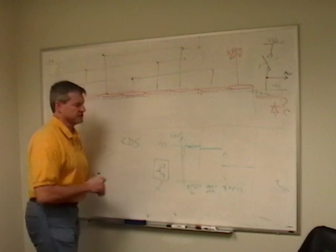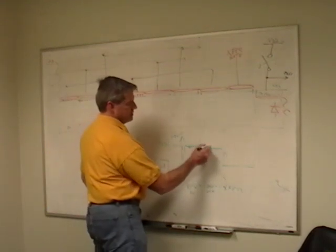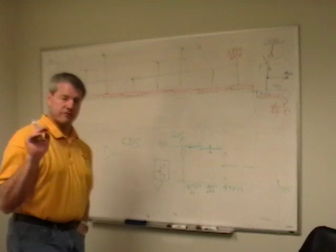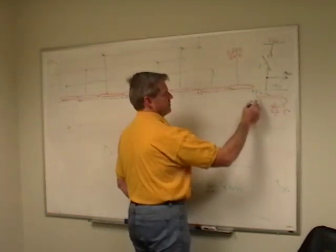So anyway, correlated double sampling, in a nutshell, is this: there's some uncertainty where this reset level comes to when you switch it off. You never know where. Thermal noise is going to make it a little different every time, and it can be significantly different because we talked about gathering charge here.